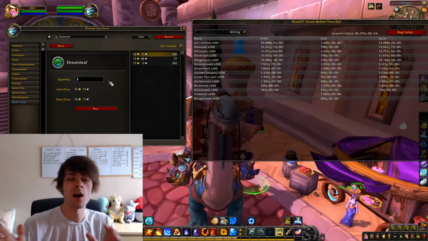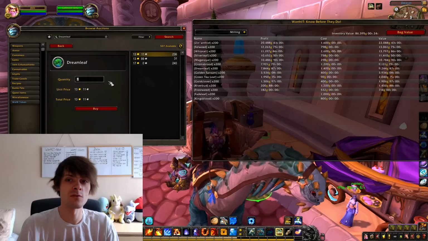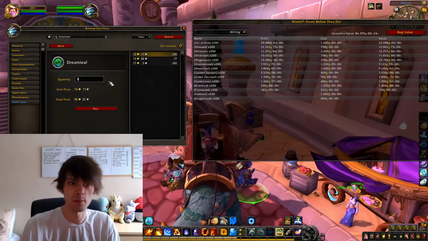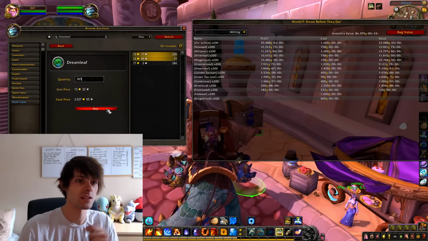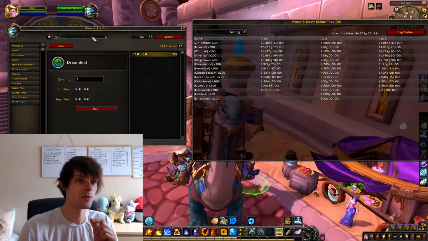I don't always just completely buy out an entire market because the fluctuation for doing it the following day or the following week sometimes can be screwed up if you do that on your realm. So just bear that in mind before you start flipping like a crazy man. And I will buy the 267 of the Dreamleaf. Thank you very much for 3,527 gold. I have just bought all of that.